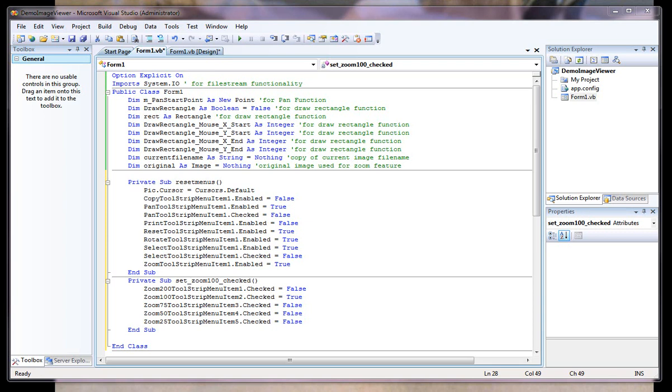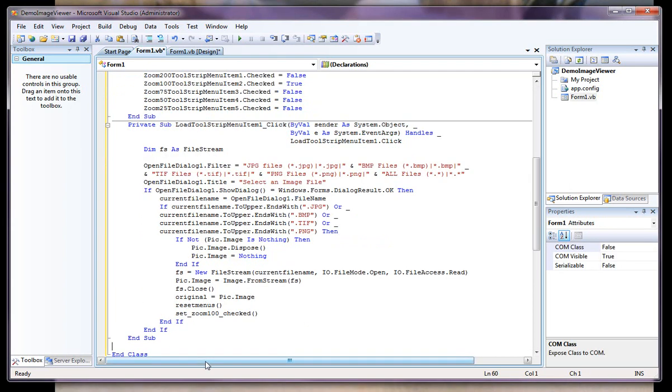Alright, we're going to go ahead and grab the load image now, and we'll go through this.